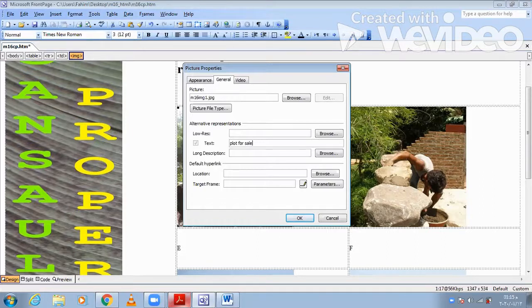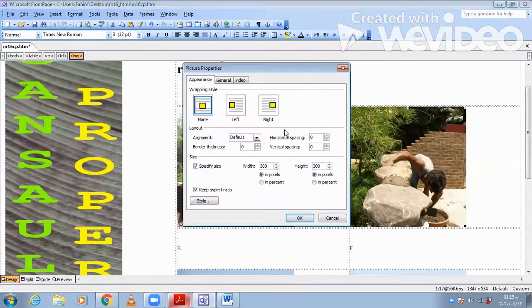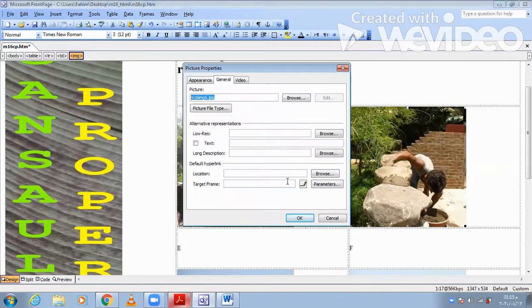Yes. After writing plot for sale, now you just click on OK. This one is builder, so you can write here appropriate text, builder making wall. Just click on OK.